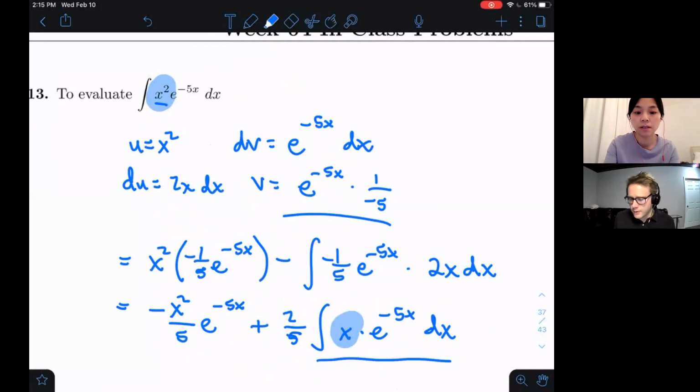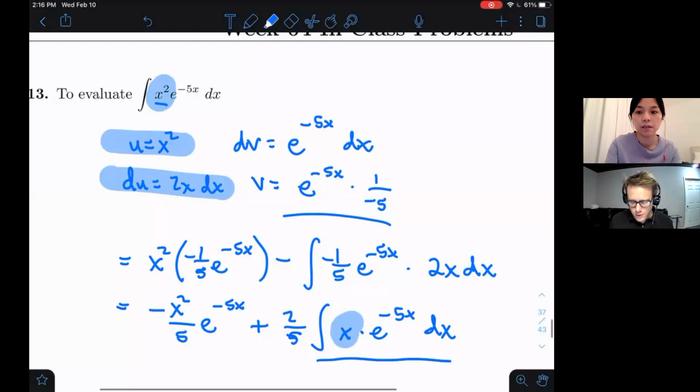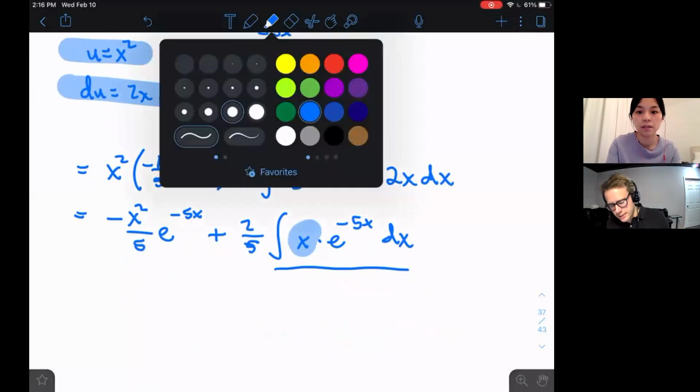And kind of this is why we choose our algebraic stuff quite often to be the things that we're taking the derivative of, because if you take enough derivatives, eventually they simplify down very nicely, right? The derivative of the derivative of x is 1, and then that is essentially gone, and you only have to worry about our dv stuff. Or in this case, if you start at x squared, maybe it's not a surprise that you really need to apply integration by parts twice. So we are going to apply integration by parts twice.